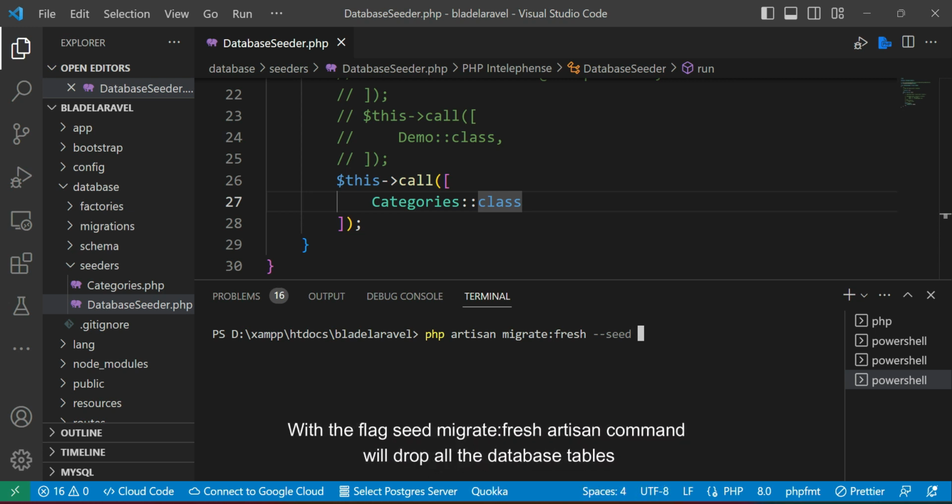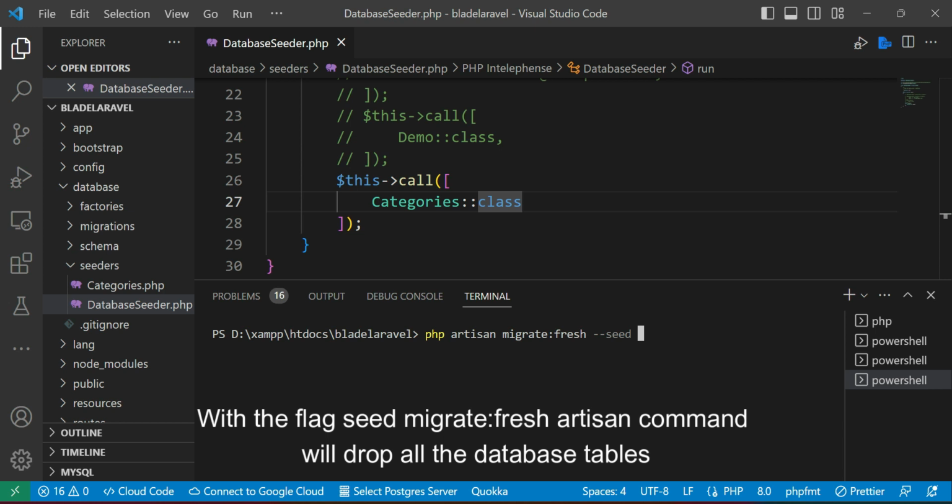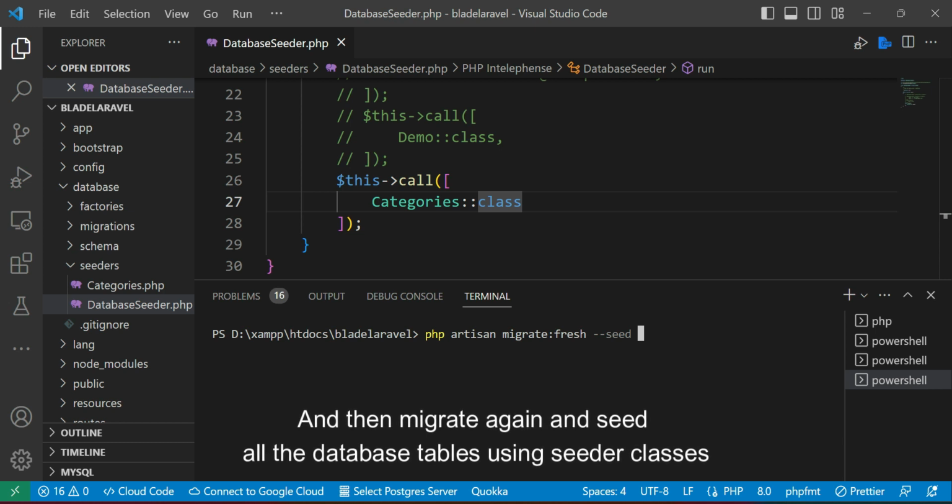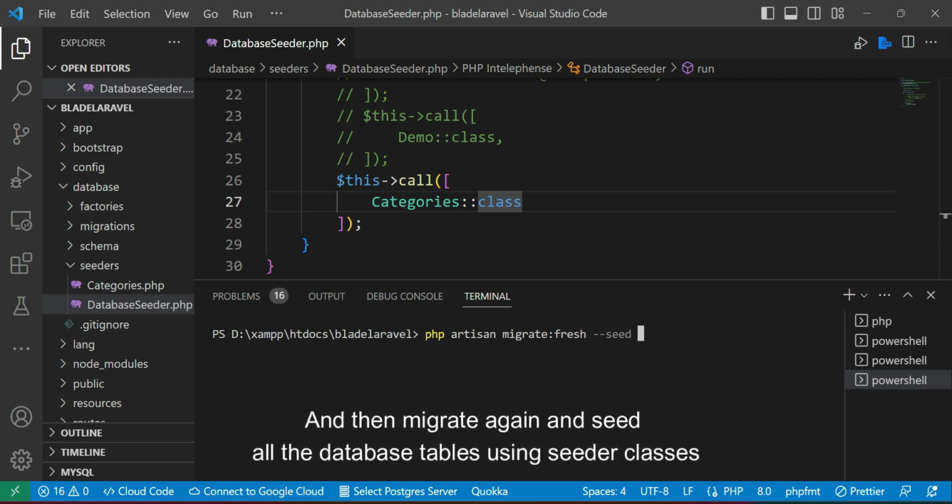With this seed flag, migrate fresh will drop all the database tables and then migrate again and seed all the database tables using seeder classes.